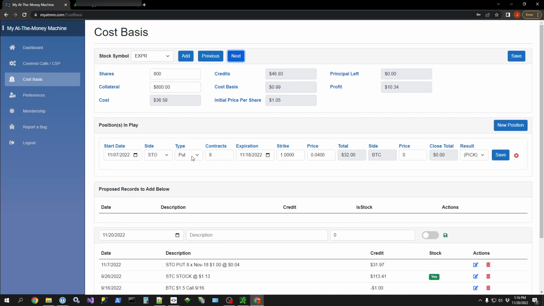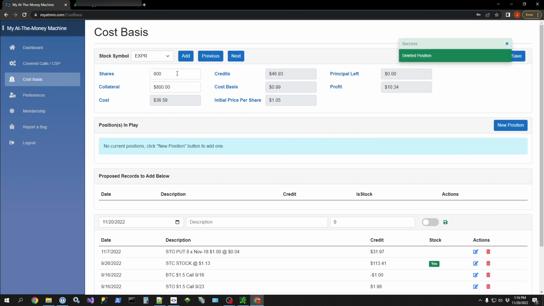All right, here, puts. There were 8 puts. It expired. Yeah, it expired this past Friday, so I made money on this one, and they did not get called. So we can just go ahead and remove that position. Clear out the collateral because it didn't take. So this one, we are in the green, total profit for all the trades ever. So I did get out of the stock a little low, but I have enough credits or premium that I've collected on the stock to outweigh that. So overall, I've gotten out of this one with $10.34.